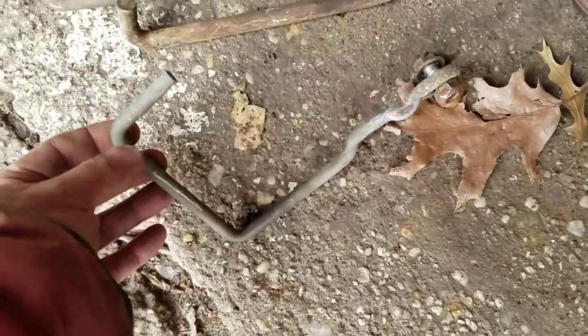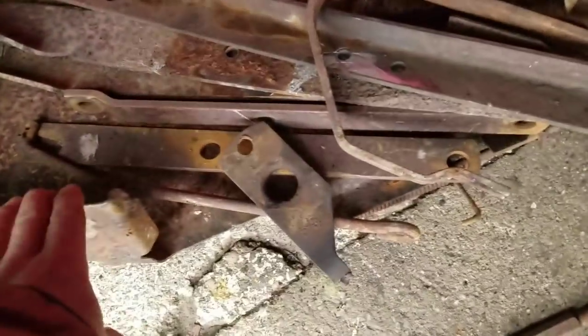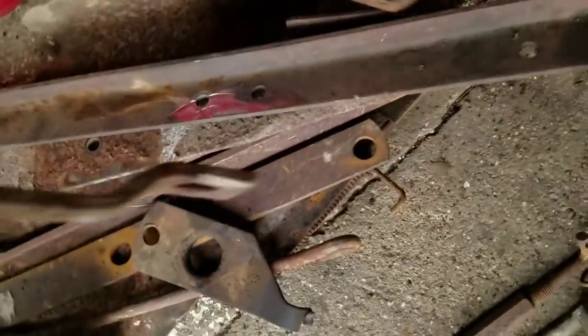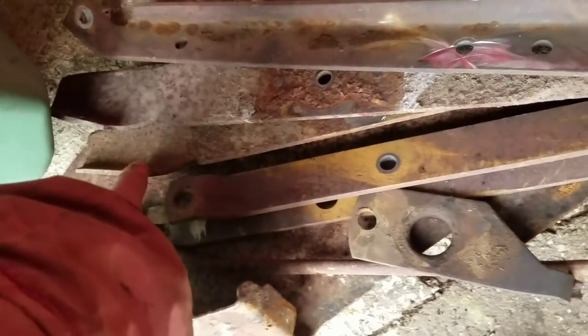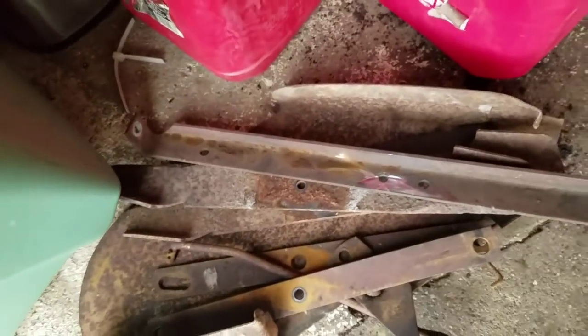That's kind of cool. This is for the guide for the mower deck pulley. Got some mower deck parts here — this is the side mower deck discharge deflector, like the sled kind of thing. Got the two original blades; they're 19-inch and in good shape. They're mulcher blades, so I might keep them — just have to sharpen them up. These are the hanger arms. So I've got some good parts in here.